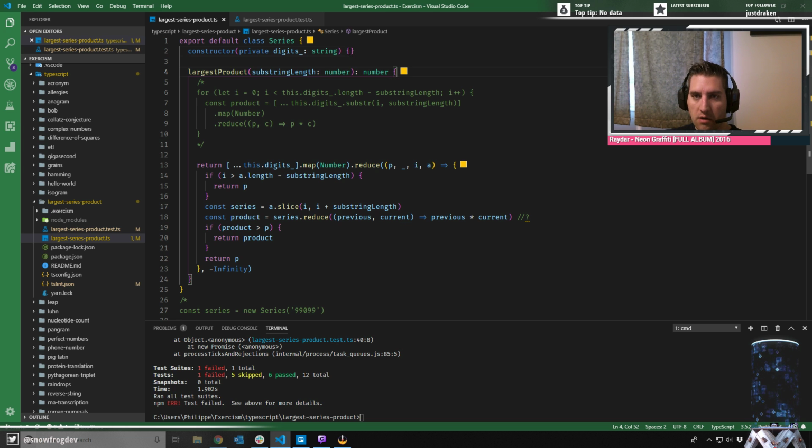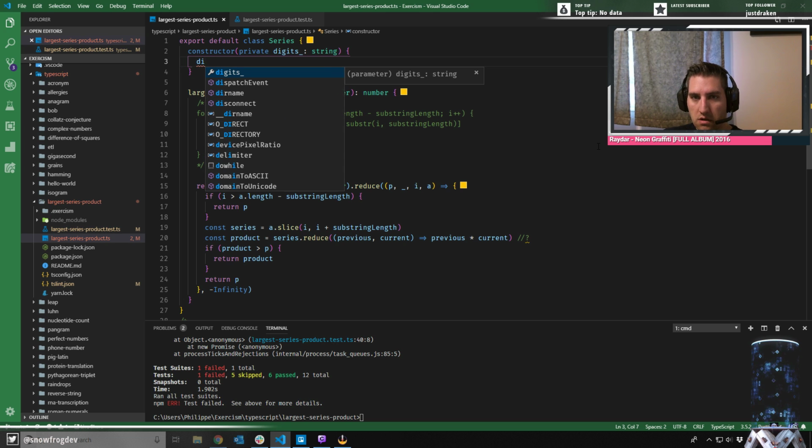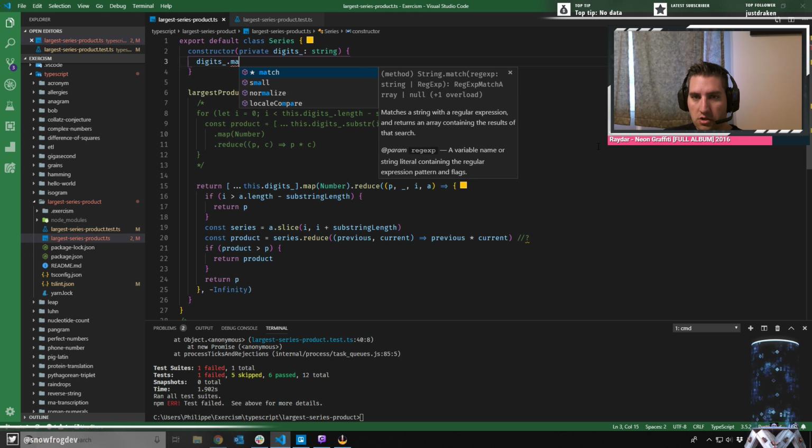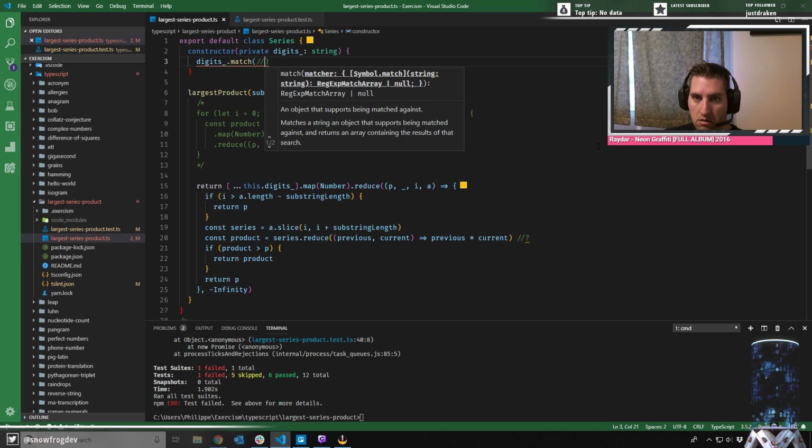Actually, the validation happens right here in our constructor. So if digits, actually let's just do digits dot match, and match basically everything that's not a digit.